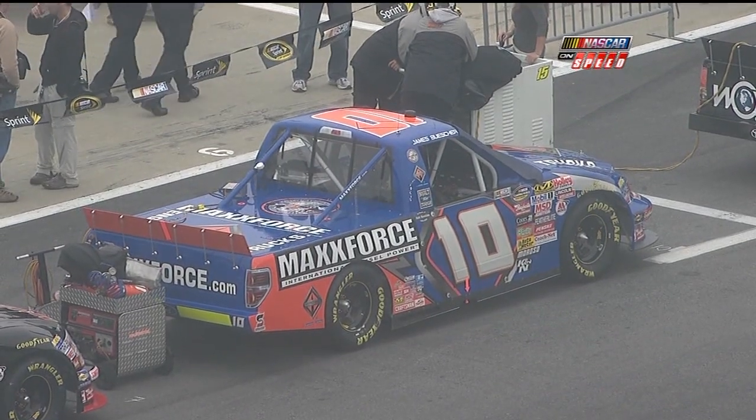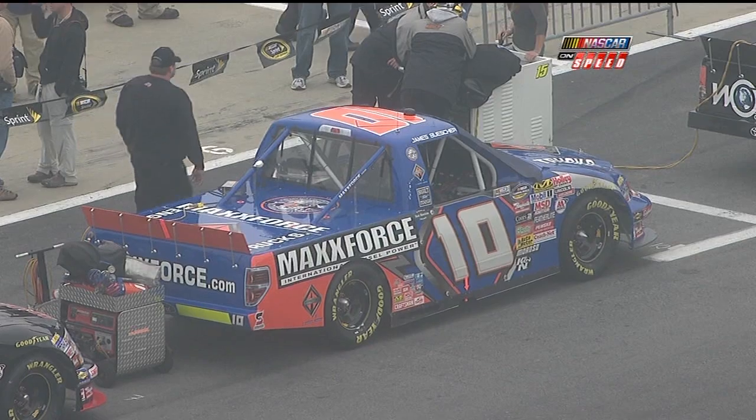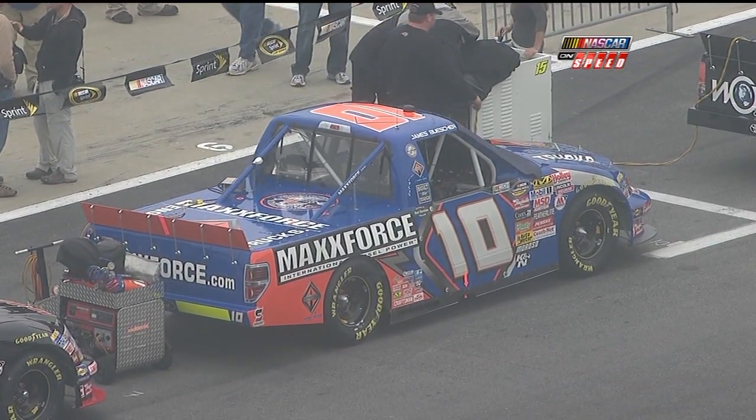The truck started off all right in practice yesterday, but by the end of the day the Circle Bar Racing guys got it pretty good. And I think we should have a decent qualifying lap. I'm not sure if we have a shot at the pole, but definitely a shot at top 10 for qualifying and getting this Max Force International F-150 up to the front at the end of the race.